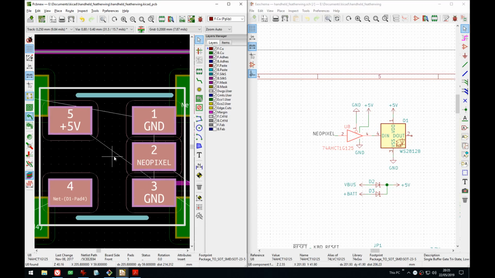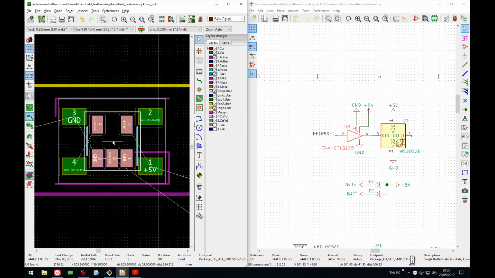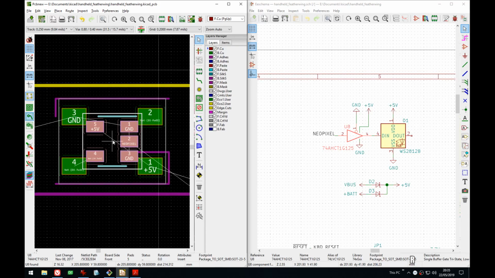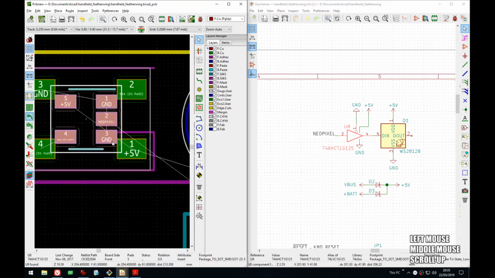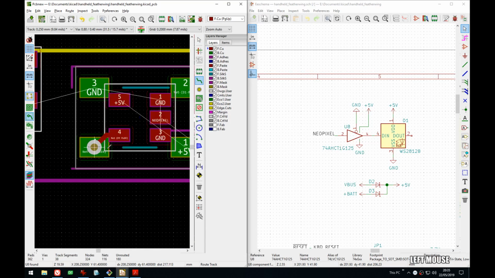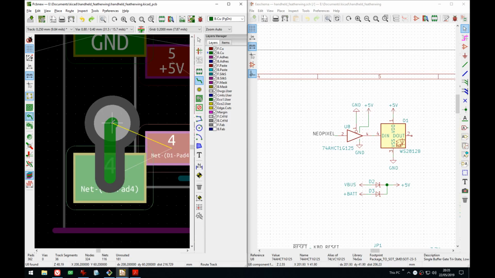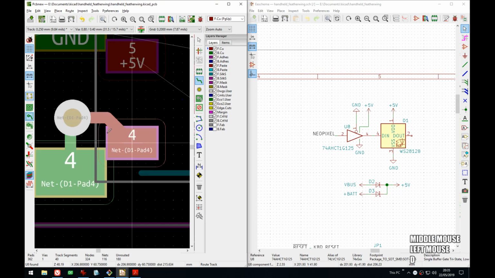Right, so I'm trying to place this buffer in some logical position. Yeah, I shouldn't put a via in pad.